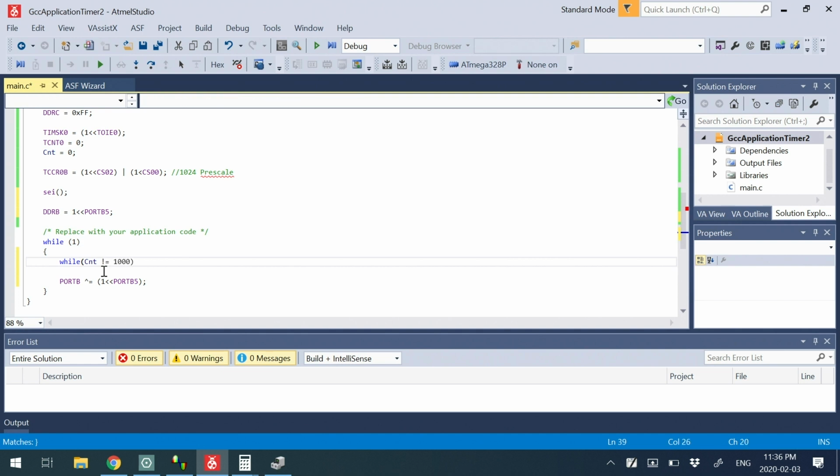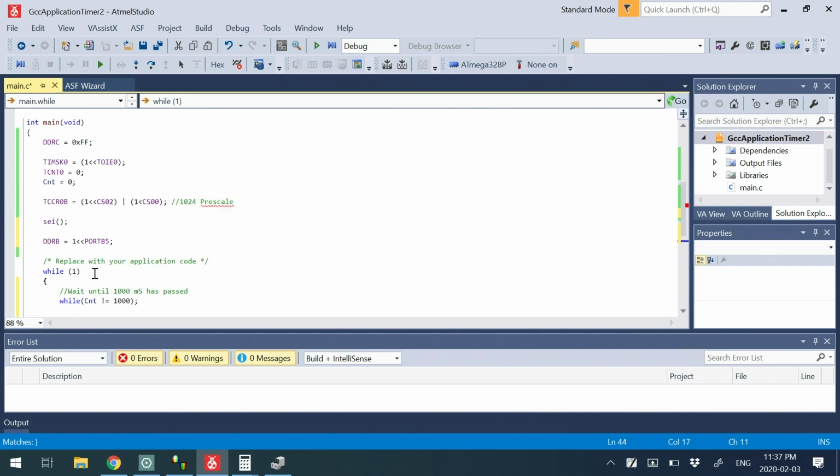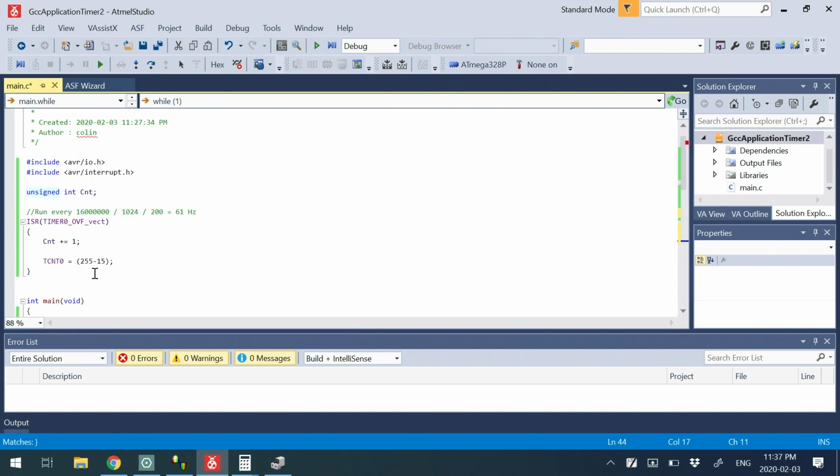So I'm going to say, well, if it's not equal to 1,000, just hang out in this loop, right? So wait until 1,000 has passed. And when it has, toggle the port pin, and we're actually going to set count back down to 0. So we're going to reset the timer back to the start and wait another 1,000 ticks.